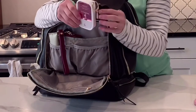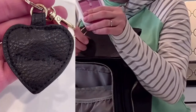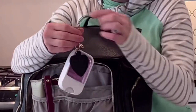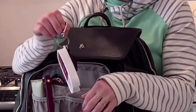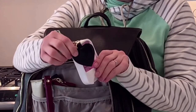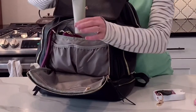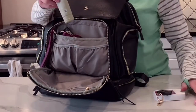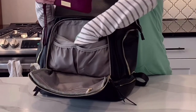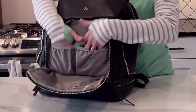In this pocket I've got my Touch Land hand sanitizer, and the bag did come with this really cute charm — this heart. I decided to put it on my Touch Land, mostly because the charm came with a clasp so I could hook it anywhere that I needed to. I think that's a super cute detail that it came with. And then in this other pocket I've just got some hand lotion because it's winter and my hands are always dry. And then I've got my wallet in this back slip pocket here — this is just my Gabby wallet by the brand Lymia.